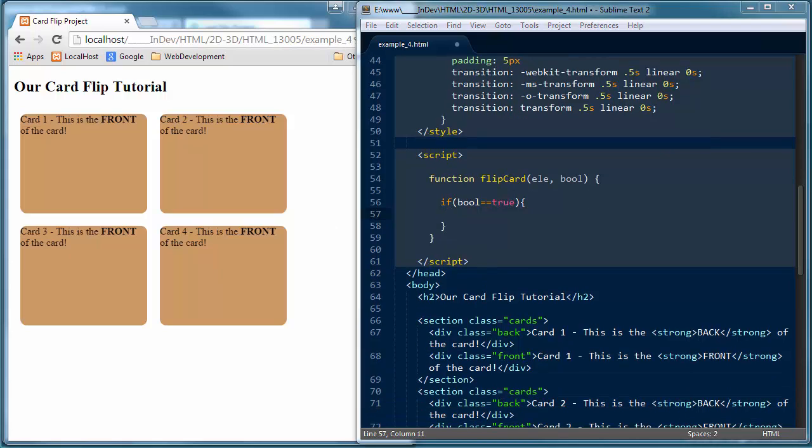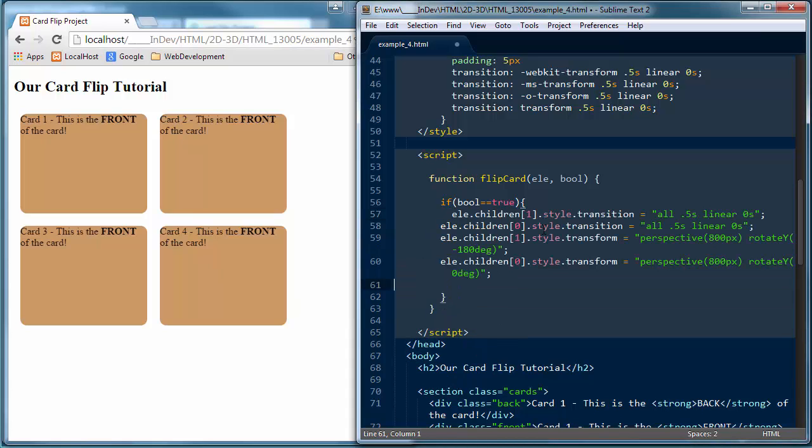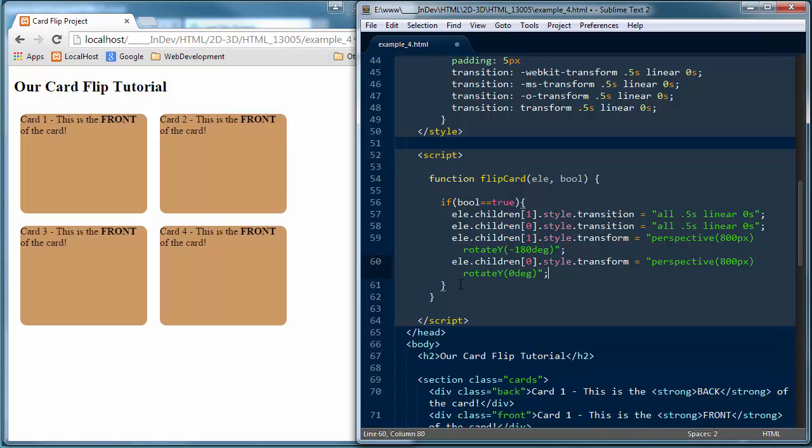And now I'm going to have a whole bunch of code in here. I don't want you to have to watch me type all this, so I'm just going to copy this and paste it so you can see it. And we'll talk about it as I put it in. It's taking my element variable based on what I'm passing in right here, because you're going to find out that's actually going to be where we're located in the document. And it's saying .children1.style transition, and it's going to set up our transition, and then it's going to set up my transform. And again, this is for my 1s and my 0s. It's for my fronts and my backs.